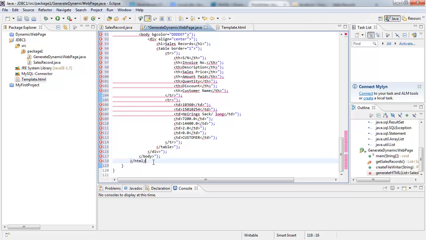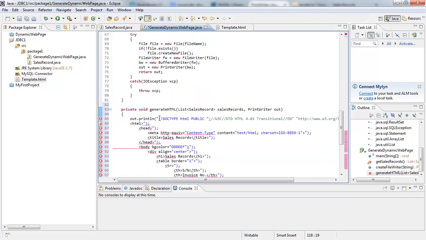Okay, so the next thing I want to do is to get this other opening part, which is out.println, open bracket and open quotes, copy it and then paste. Oops, that didn't go well. Did it? Have to be indented properly. Okay, I paste this, good. I paste this, good. I paste this, good.